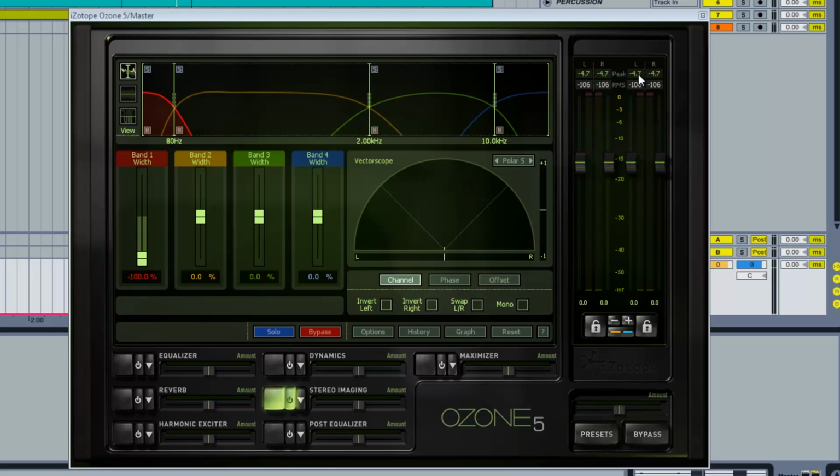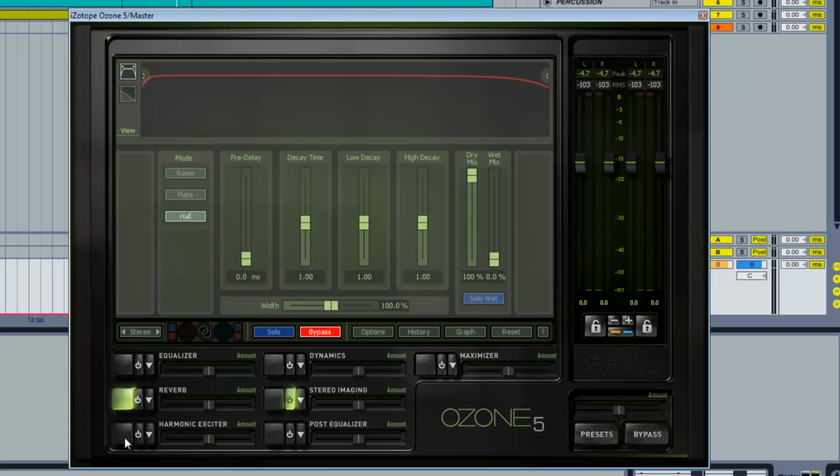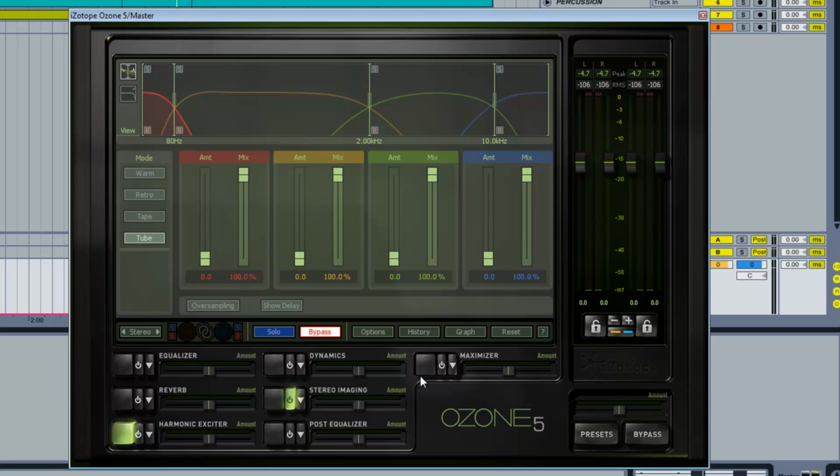Right here above the output volume meter, it shows you the peak level, and below that the RMS level. These two are very important. The peak level is obviously the maximum volume the track is peaking at, while the RMS level is the average perceived loudness of a track. A value closer to 0 means the perceived loudness is loud and has little to no dynamics, while further away from the 0 dB mark, it means you'll have plenty of dynamics but the perceived loudness is lower. You want to find a good balance between those depending on the genre of music you're making. Acoustic music will have a much lower RMS level than a loud electronic music track, for instance.